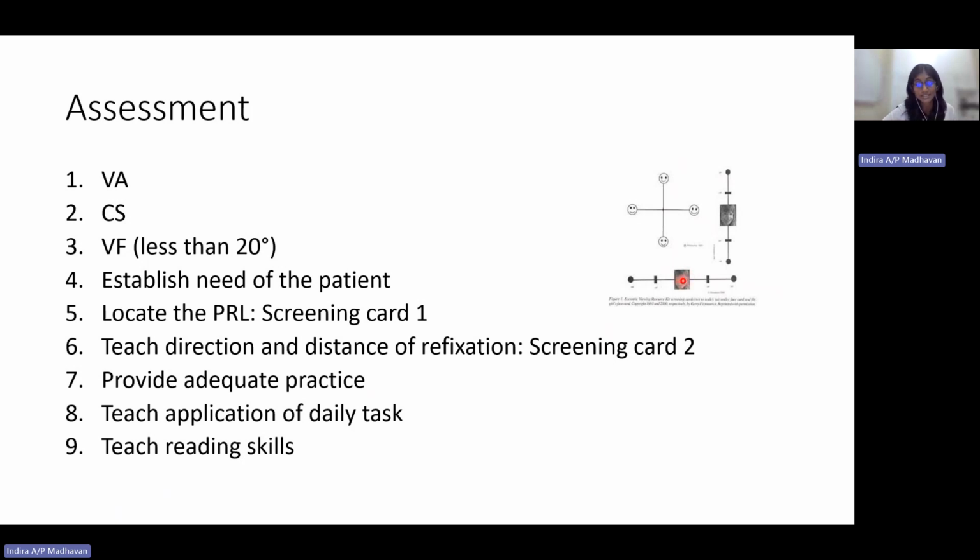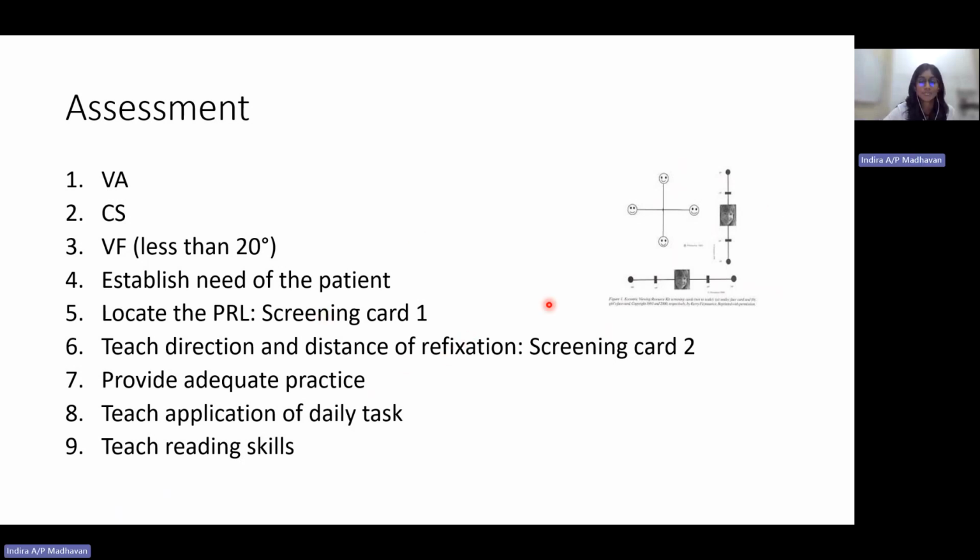Let's say the patient has a scotoma like this, they wouldn't know whether it's a girl or a boy. But according to this case, when the patient moves the eye to this side, the image of the kid will have slightly more information. It's not going to give you clarity, but it's going to give some information to know about the object that they are looking at. Okay, so that's the idea.